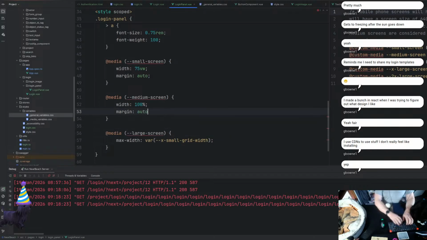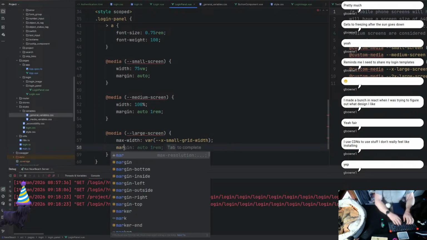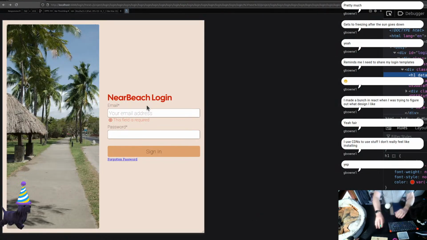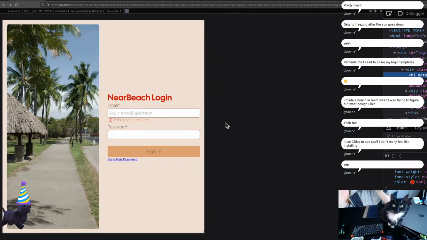And here it's going to be auto and 1 rem. And here margin auto. So we'll still have this. Now there's a bigger gap here than there is here. I know that's going to annoy a lot of people.